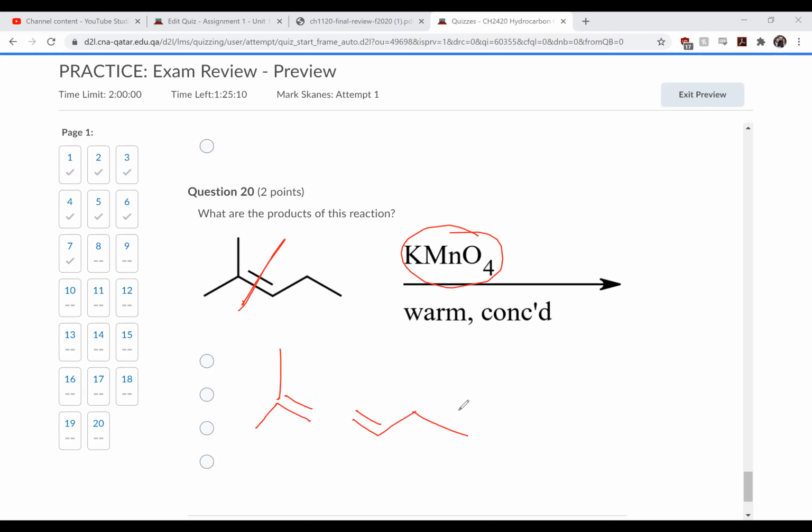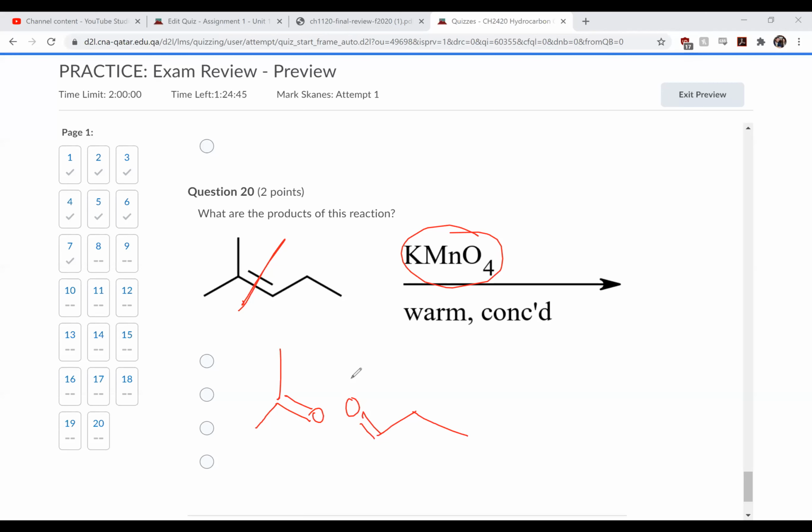Okay, so split it down the middle. At the end of this double bond, stick an oxygen. All right, let me fix that up. It doesn't look very good. Okay, there you go. You're almost there. If you did this for me on a test, if this was worth 2 marks, you'd have 1.5 marks. You're almost there.